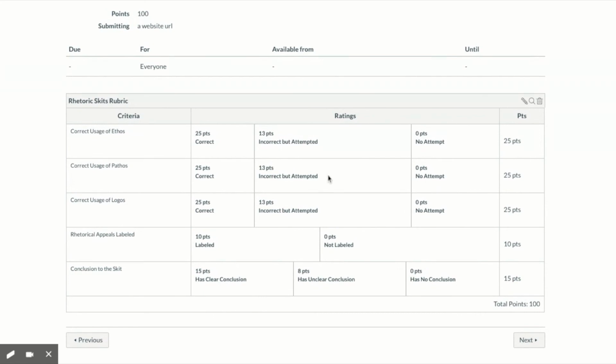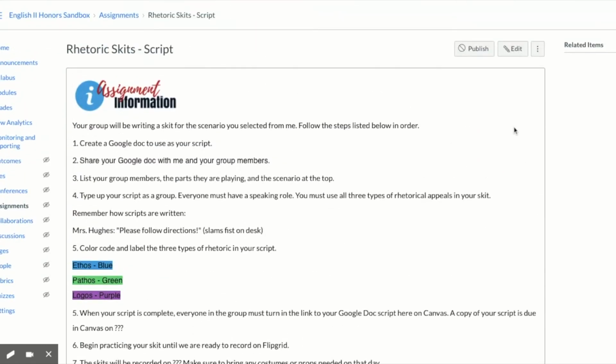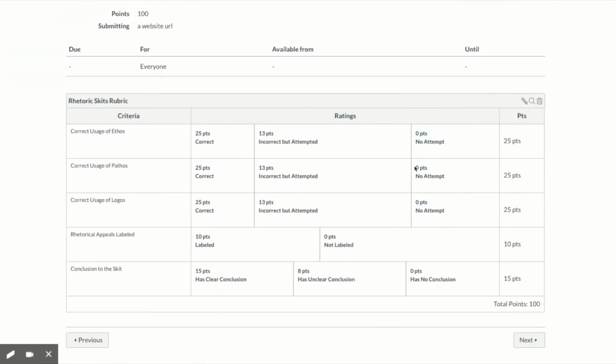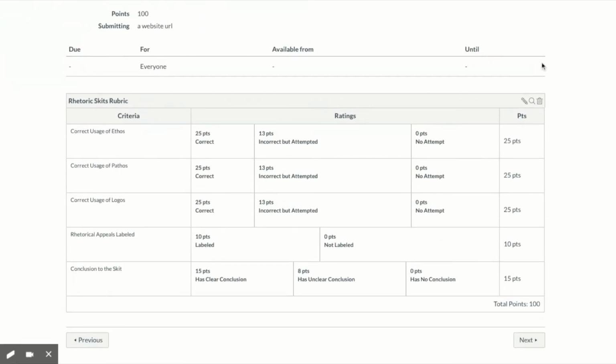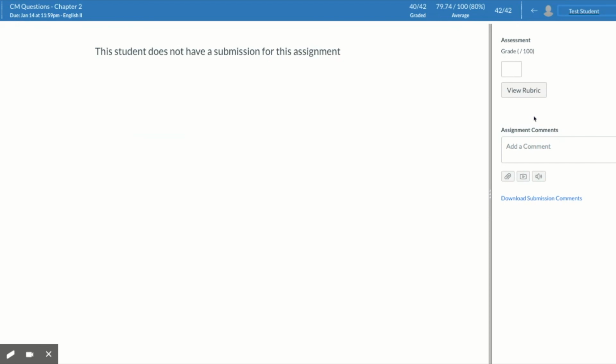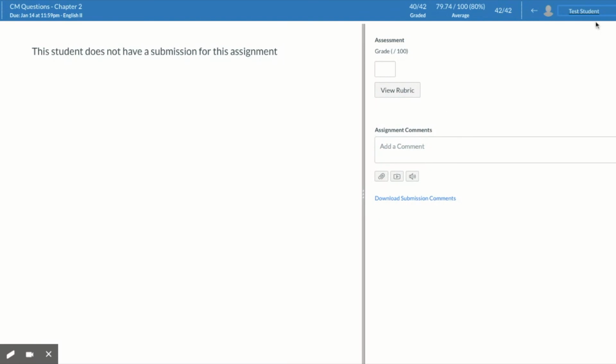The reason these rubrics are super important is not just because it normalizes your grading across the board, but because if I came over here to Speedgrader and I was grading a student's assignment, I'm going to actually be able to click, click, click, click, click as I'm grading, and it will automatically calculate the points for me. I'm in my sandbox right now, which is the reason why I can't actually click on that. So let me come out of there and show you what that would look like. Okay, so now I am in an actual class, so you can see what this looks like. This is a different assignment, but when I pull up the student, you see how it says view rubric?